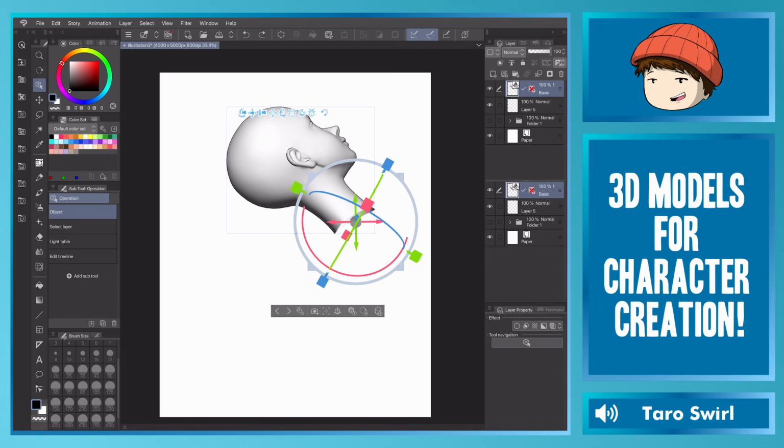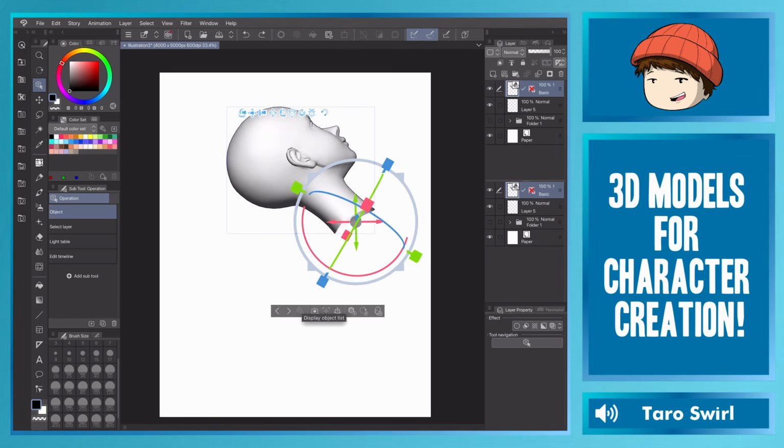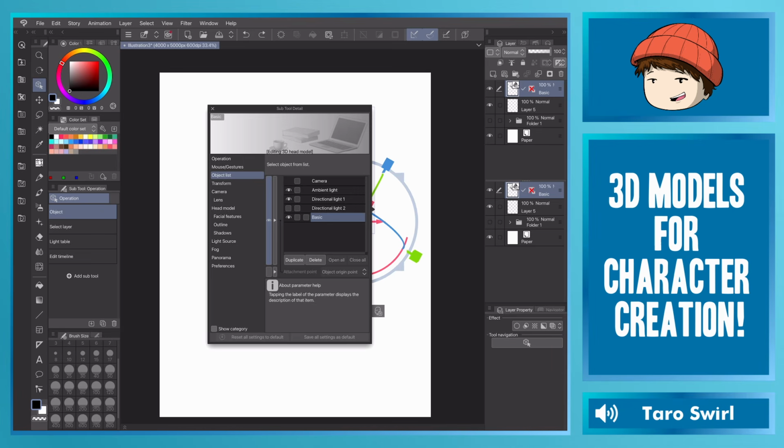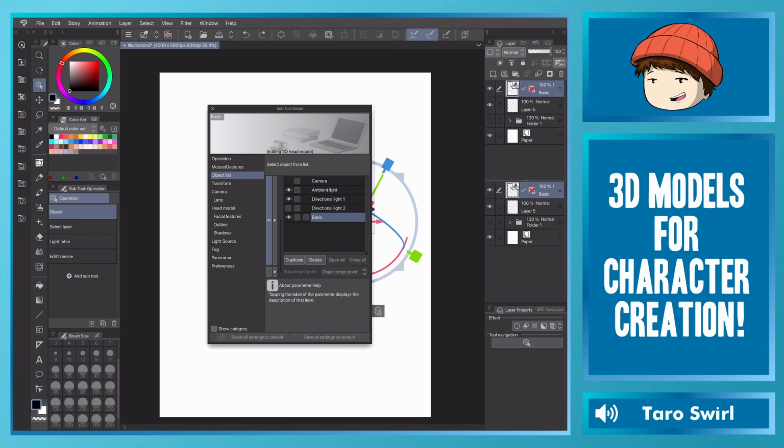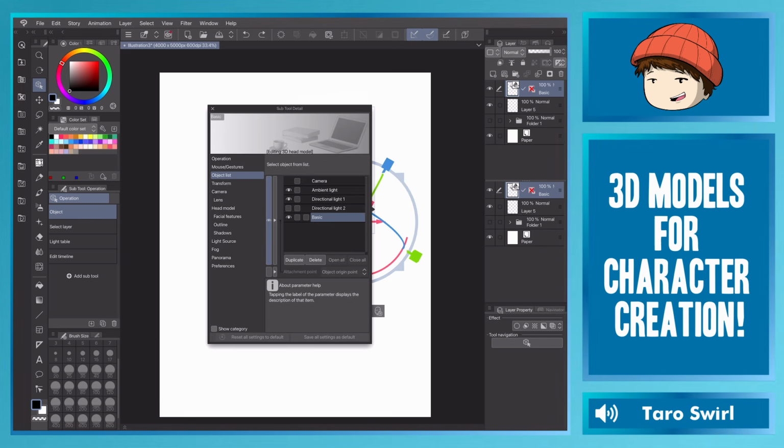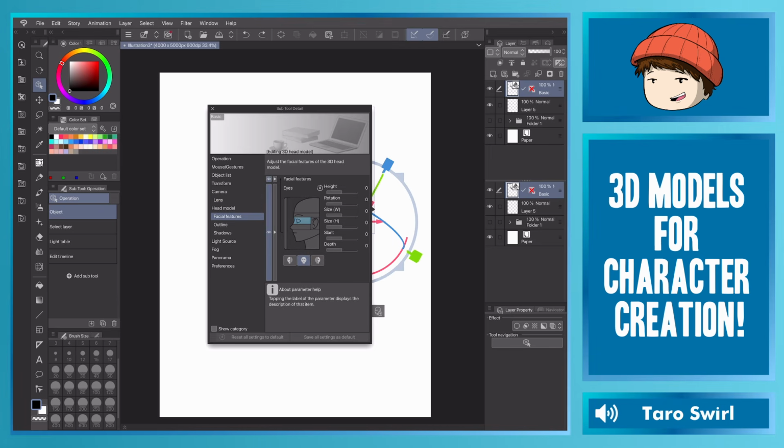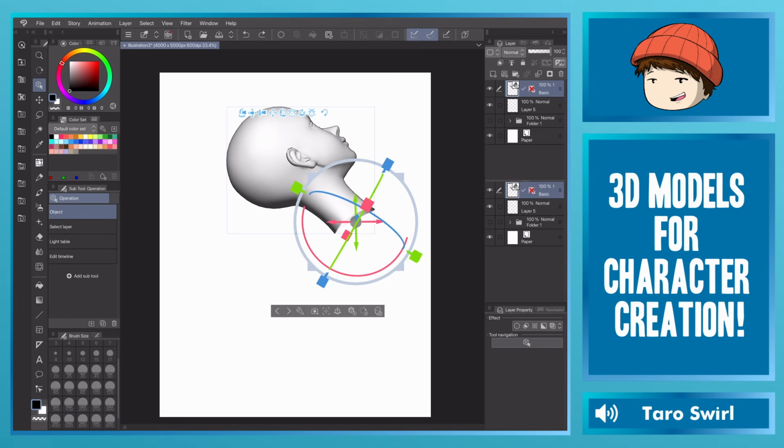Okay, let's select our head again. And we're going to look at the wrench tool. This is a very complicated subtool menu, same as if you were editing your pencils, your erasers, things like that. Let's go through some of these a bit later. For now, all you need to know is that this is where a lot of your options come from for lighting, for facial features, things like that. And this will be the same for your head or for your body models.